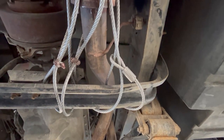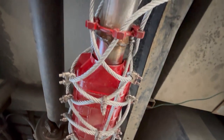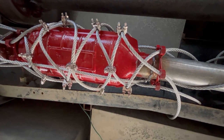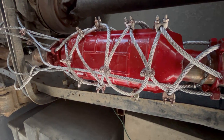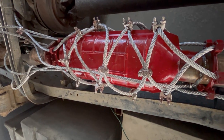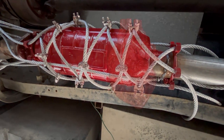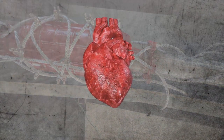And so there it is — my custom low-budget catalytic converter theft deterrent system. I know it's not really thief-proof, but there's no guaranteed way of stopping a determined criminal with the right tools. I was pretty satisfied with it. I thought this thing screamed, leave me alone. In fact, I thought it looked kind of beautiful. But as I stared at it, it started looking more and more to me like a heart — a red heart that was bound up in chains.